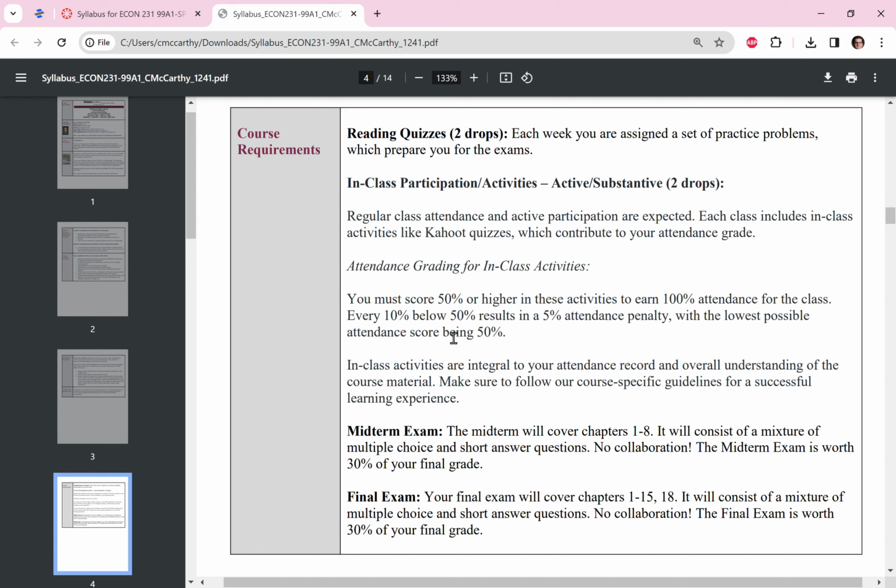They are going to have multiple choice and short answer questions as a way to get you more familiar with the short answer questions. What I'm going to do some class periods is, instead of a Kahoot, I'll have you do a graphing short answer exercise at the end of the class, or maybe at the beginning. Well, depends, right? So you'll just tear off a piece of paper, or I'll have some paper for you all, and then you'll just do a graph and submit it, and then I'll return it to you the next class with a little bit of comments on there to let you know how incorrect or correct it is, right?